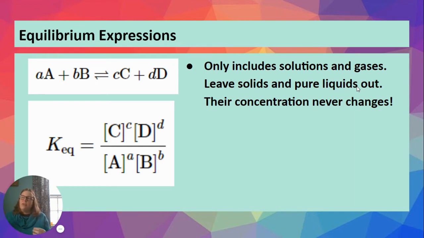And that's because if you think about their amount per liter, it is going to change as the reaction progresses. Your quantity of, let's say you have a solid or a pure liquid in there, will also change, but the concentration of it is always going to be 100% that pure liquid. So when we tackle this math, we write something called an equilibrium expression.